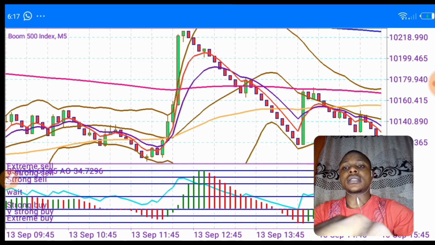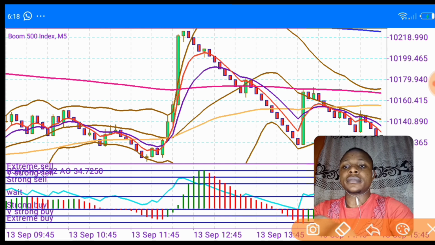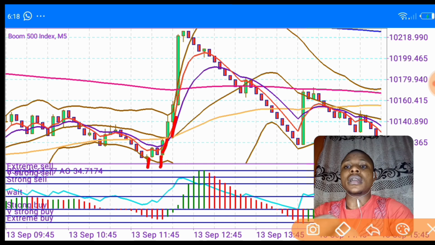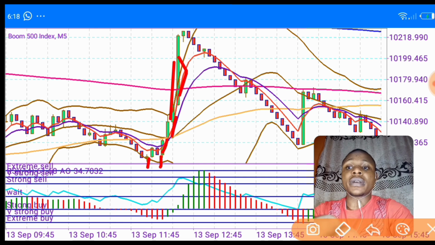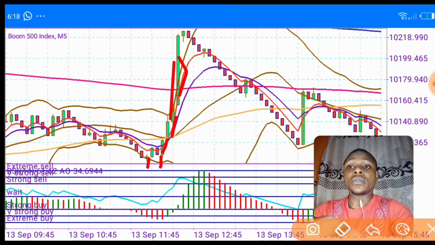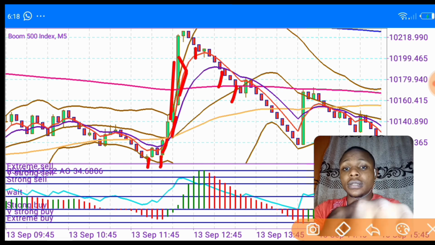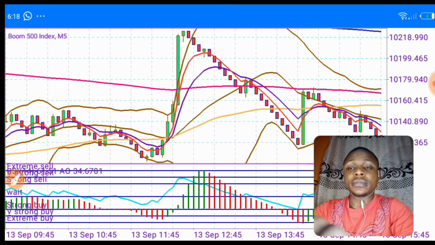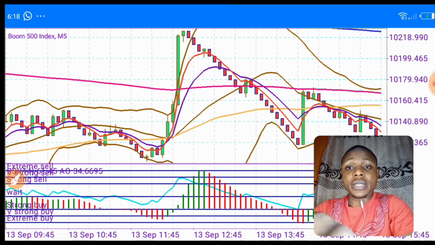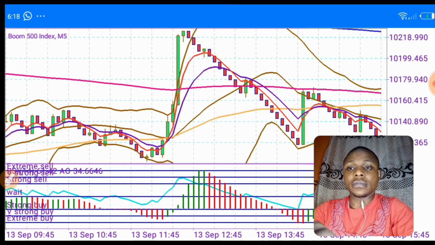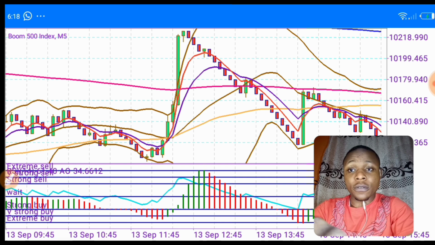See, it starts with a small spike, bigger one, bigger one, bigger one, then the longest one. Whenever you see spikes coming, they usually come in a row. You won't see any red between them. Even if it is crash, you won't see any green in between. So immediately you see a red candle, just sell. That's the first one. Small.